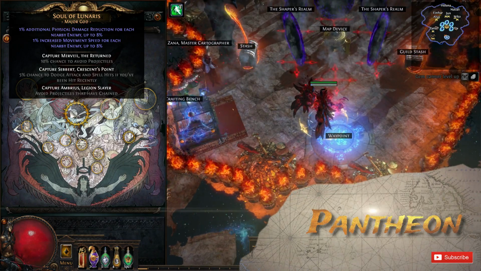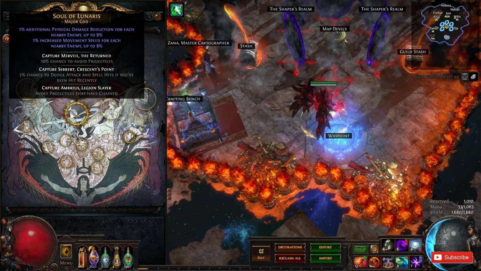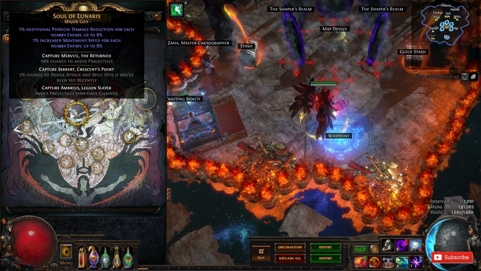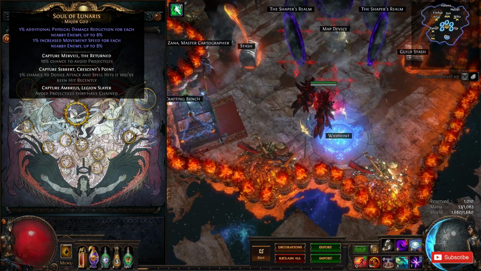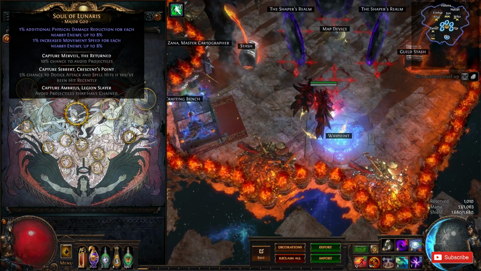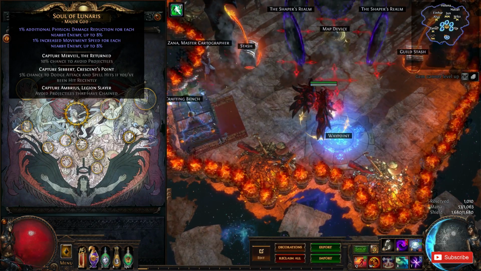For our Pantheons, I would suggest that you go with Soul of Lunaris, of course, fully upgraded. I was getting lazy here towards the end, because apparently they don't carry over with another character. So it gives us extra movement speed, because we're moving through enemies so fast, so we're basically going to have that 8% all the time. And additional physical damage reduction, because that is probably our Achilles heel with this build.